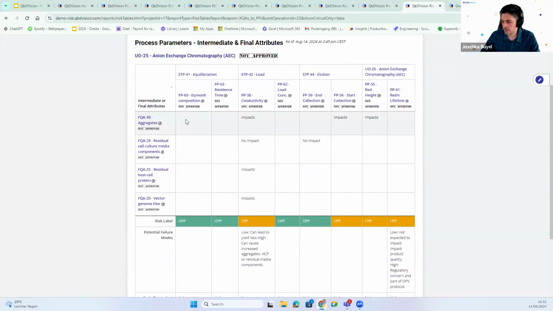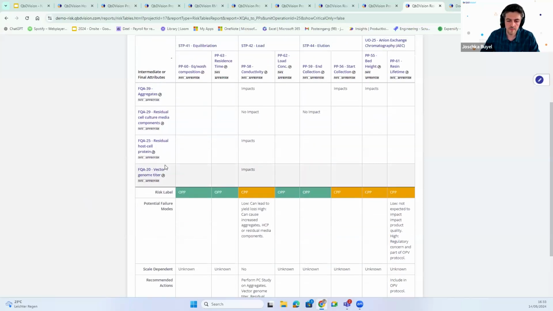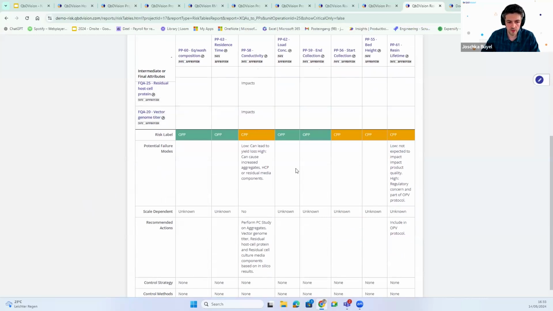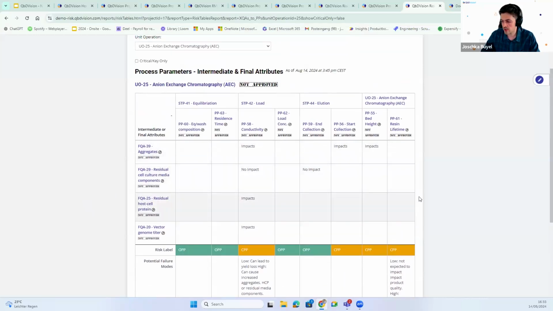with the criticality label. So saying, okay, this is a CPP, non-CPP, and so on, right? But instead, you will see the effect on attribute field here to get an idea if there's an impact or not. And whenever there is an impact, it's going to turn into a CPP, right? So this is the new expected behavior here and how to use that part of the software so that you can still do cause and effect matrices without calculations in the backend.